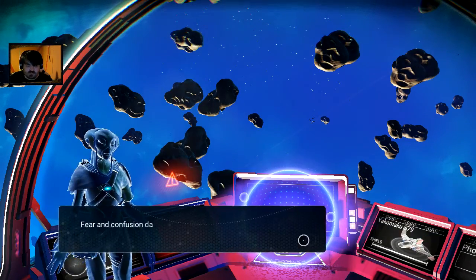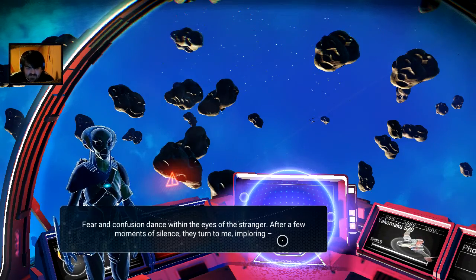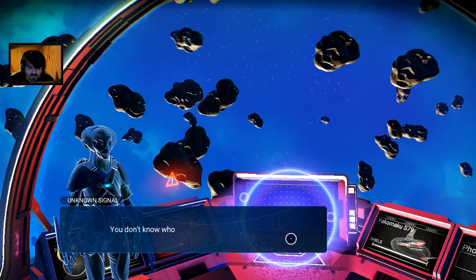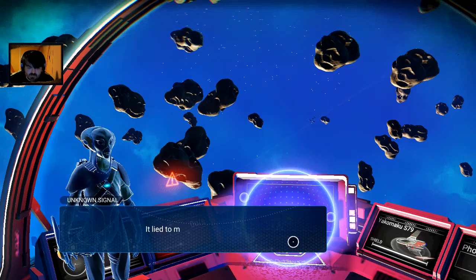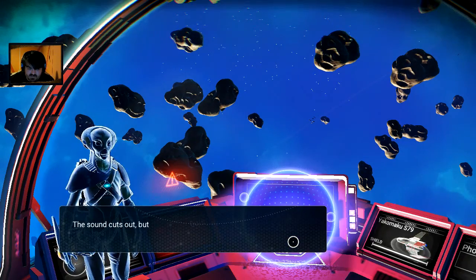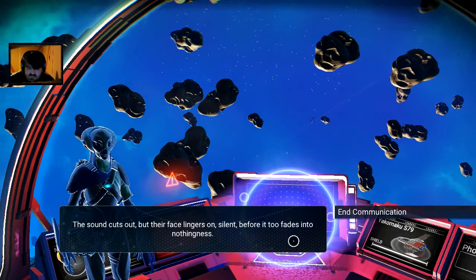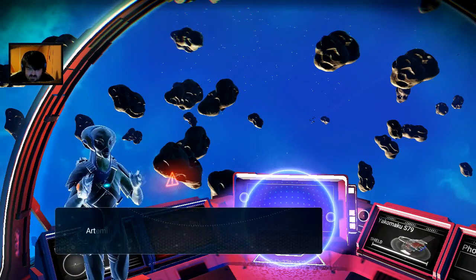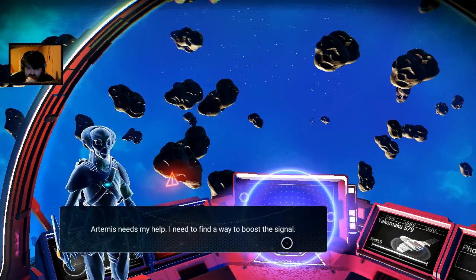Ask where they are. Fear and confusion dances within the eyes of the stranger. After a few moments of silence, they turn to me, imploring. You don't know who you are, do you? It lied to me. It lied to all of us. The sound cuts out, but their face lingers on, silent before it too fades into nothingness. Artemis needs my help. I need to find a way to boost the signal.